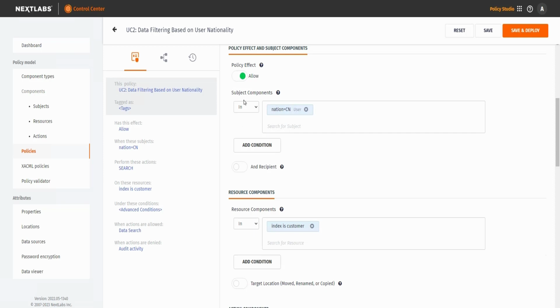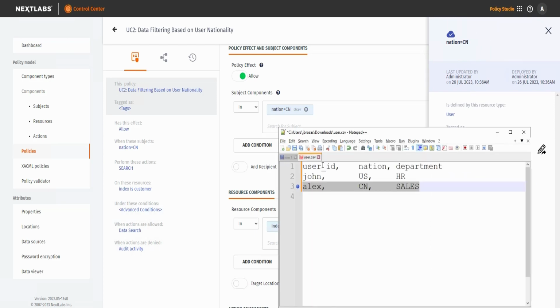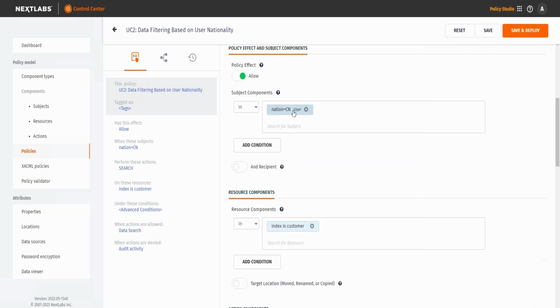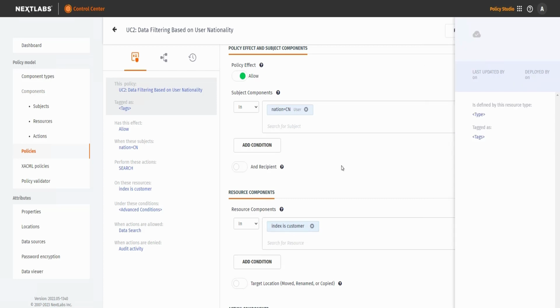Here, we made use of the component for the users, nation is equal to CN. This attribute is taken from our CSV file, nation CN. So users will be accessing the customer index, so we are using the customer index in our resource component.